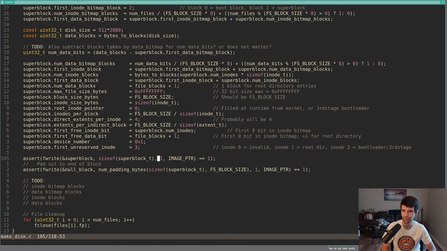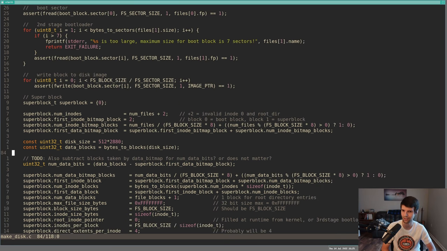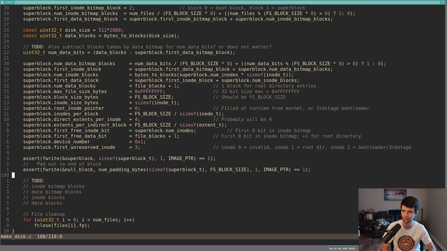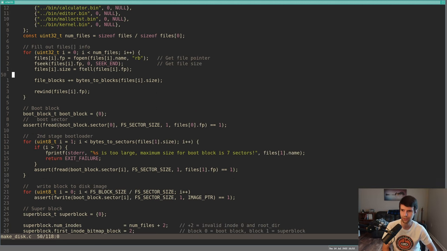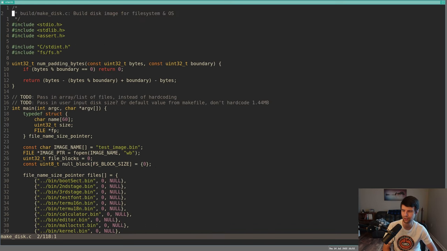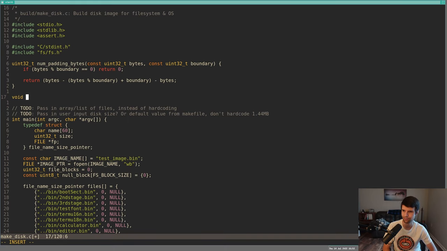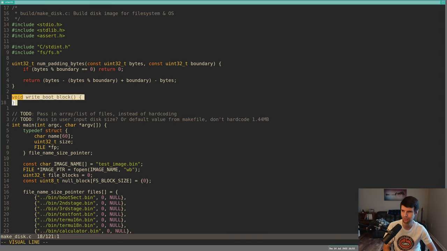Okay, but I'm going to think a little bit and probably separate these out into helper functions to write the boot block and then the superblock. So I'm going to think on that just for a second and take a little break, and I'll be back. Okay, let's try to maybe make it read a little bit better. Maybe not. I'm not sure. I'll have to add global variables and things, but I do want to maybe have different sections for these, like the boot block, superblock, and things, different little helper functions. Just do void or something. That's fine. We'll do write boot block. Maybe I'll just make them void, and we'll do stuff like this.